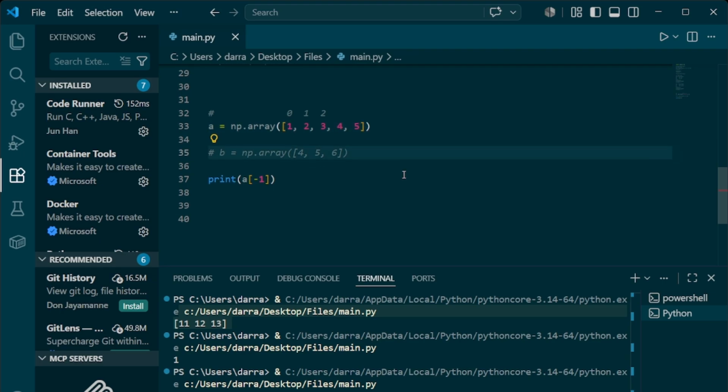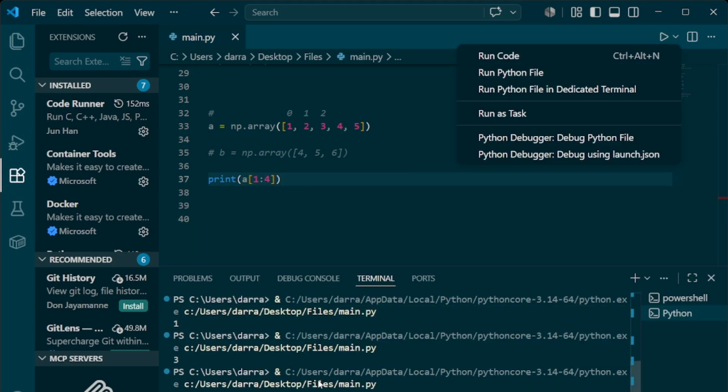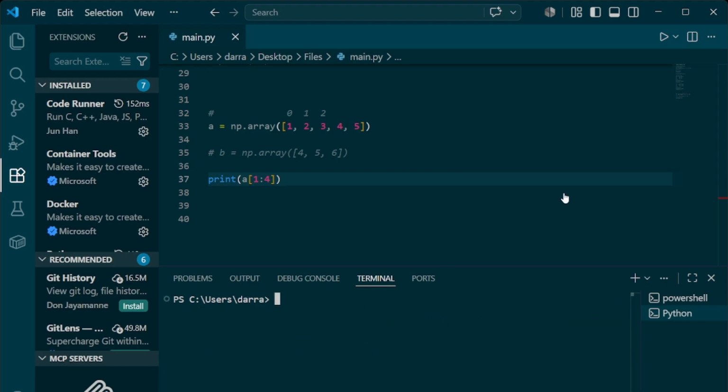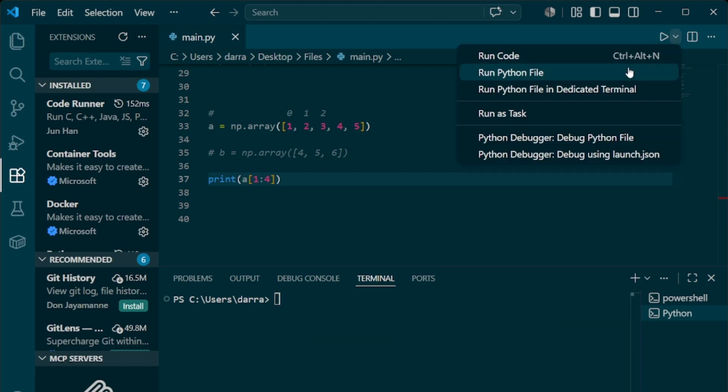Now let me write something for you guys to see. I write this and I write 1 to 4. When I print this, wait, I think this place is clumsy. Let me clear it and print it again for you to see.